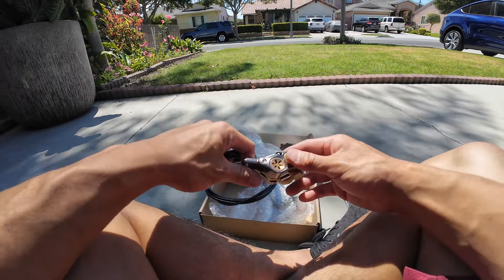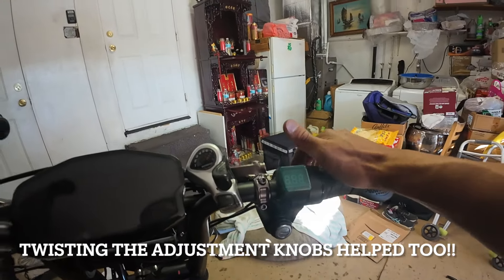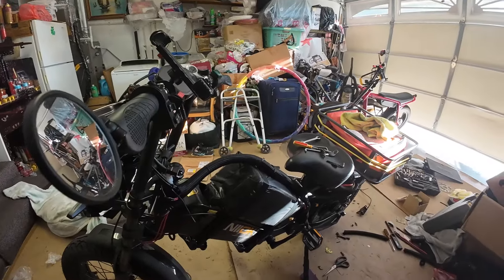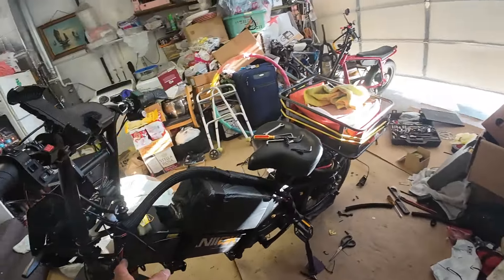I don't know how tight you're supposed to go — I'm not going to force it anymore because I don't want to strip anything. I'm going to take this rubber piece and cover that. Both levers are on there now. The right lever for the rear brake was hitting the bar a bit, but I started pumping it and it feels better now. I'm going to be done for today and come back tomorrow to work on lining up the calipers and find an adapter.